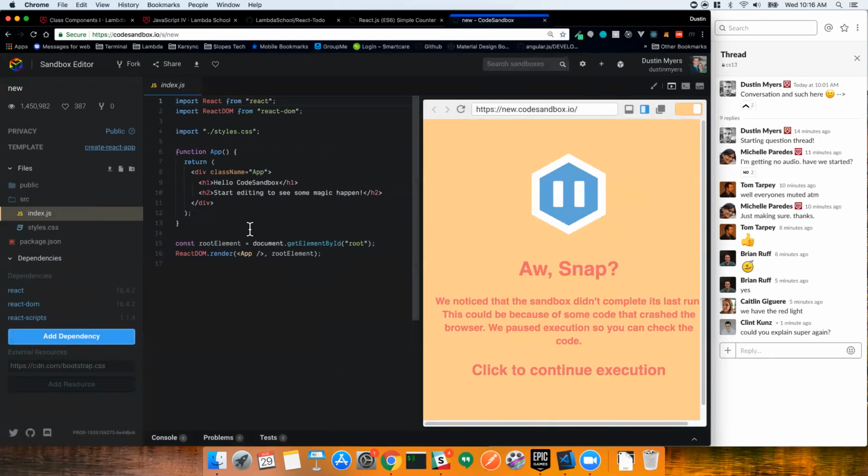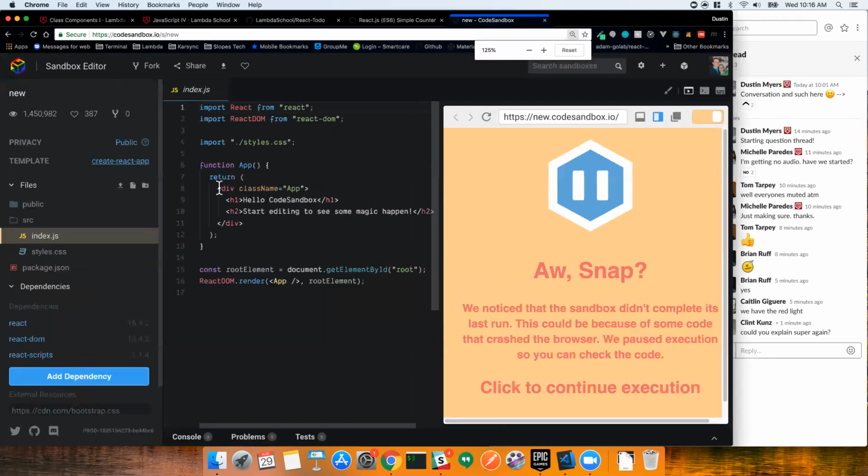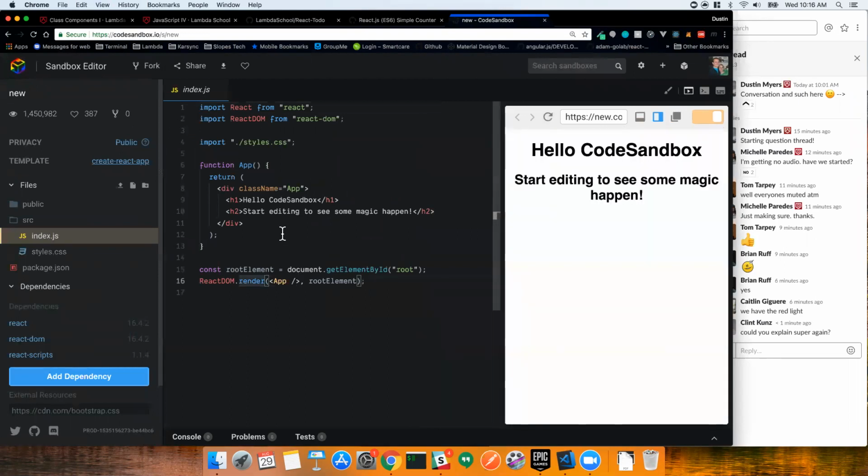All right, so looking at our application here, we've got the app class that's being rendered to the DOM. There we go. So let's take this component and we're going to turn this into a class component.